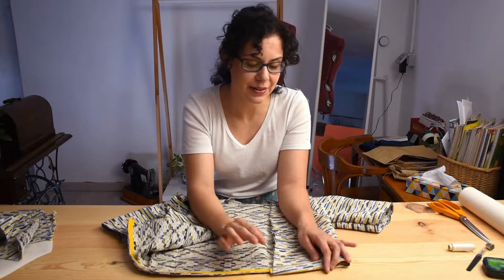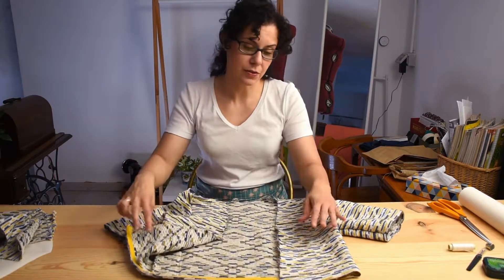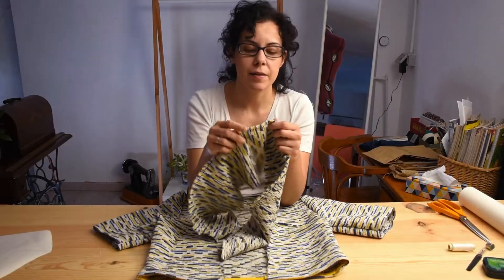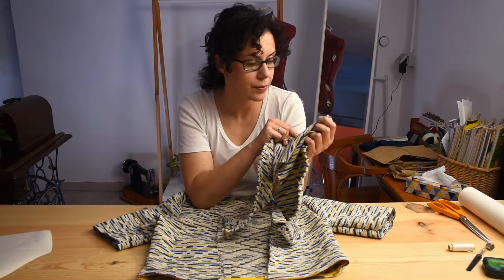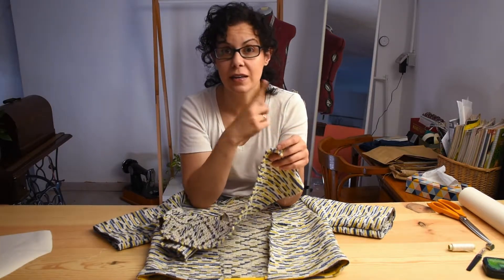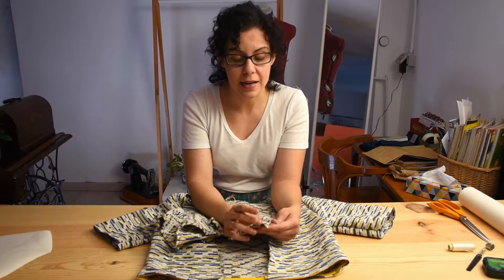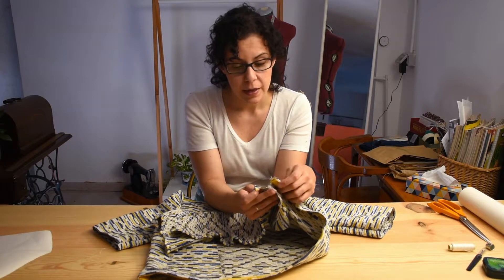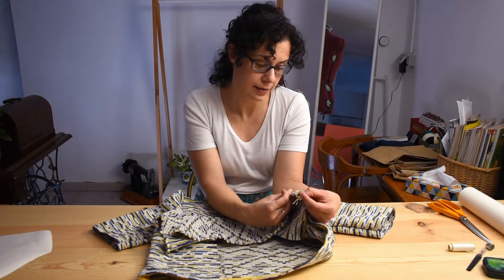I'm really pleased about how it's turning out, and apart from being the right color, I like how it gives a bit more structure to the bottom of the jacket. I'm dying to use this salvage edge that the fabric brings — it's really lovely because it's fringy and I think it would look really nice at the neck and the front. So I'm going to use it as a bias tape — I'm going to cut a 2cm strip and then sew it to the edge. I think it's going to be cute.